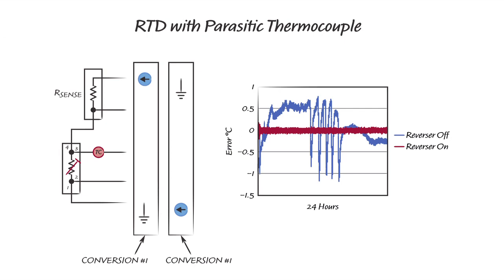This circuit was run over a two-day period, where the first day the rotation was off, the blue curve, and the second day it was turned on, red curve. Effects due to heating and cooling of the room are cancelled by autorotation. All switches and current sources enabling autorotation are built into the LTC2983 and can be easily enabled and disabled in software.